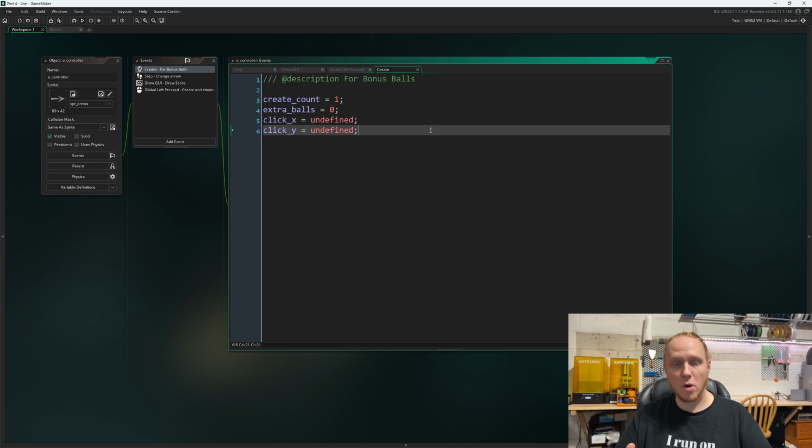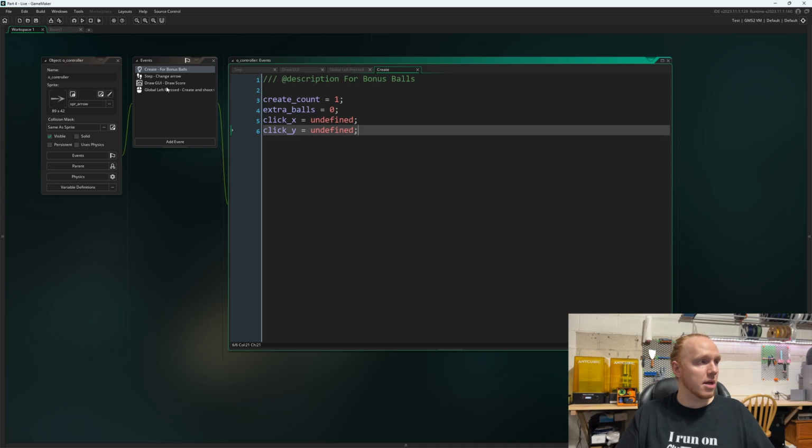And now let's jump over to the draw GUI event. This isn't where we're going to implement actually shooting more, but we do need to have some visual indicator for the player to understand how many extra balls they've got, because that will directly impact what they're going to do on that turn. And if we can draw that, then we can quickly set this up and test it by putting in a value of like, hey, we're starting with 3 extra balls to begin, and we can make sure that works, and then we can actually figure out the shooting.